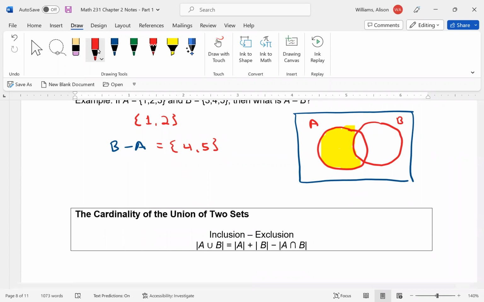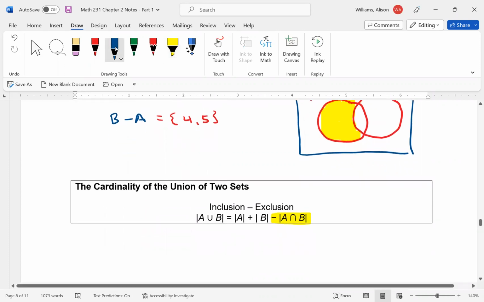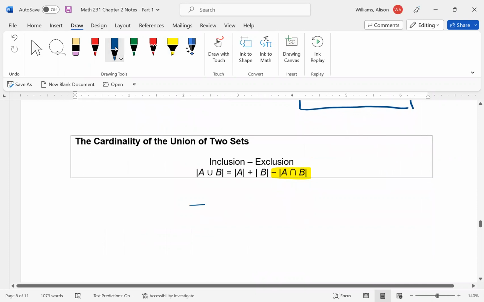All right, real quick, just a little aside, the cardinality of a union. When you're looking at two sets and you're trying to figure out how many things are in the union, you could find how many things are in A, how many things are in B, but you do need to subtract their intersection, because technically it's getting counted twice, right? If you're finding everything in A, let me just kind of draw that out.